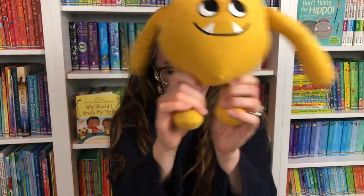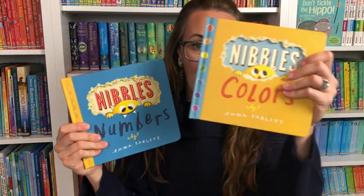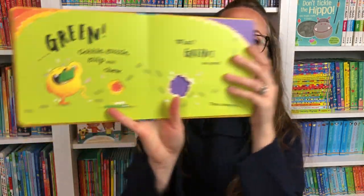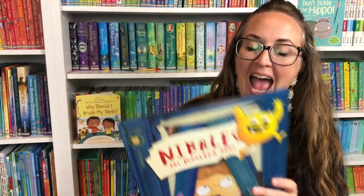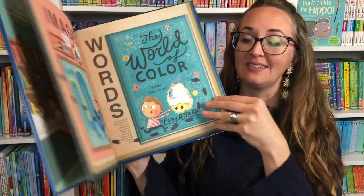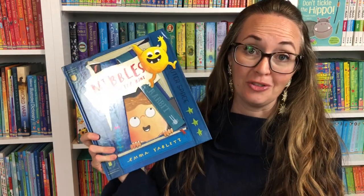We also have Nibbles! This book monster loves to nibble on books. We have board books for Numbers and Colors where Nibbles munches three holes through the pages — four, five, six — a wonderful way for your child to learn numbers or colors as he eats through the green or blue page. Nibbles also has three chapter-style books: the original Book Monster, the Monster Hunt, and the Dinosaur Guide. Throughout these books there are cut-out pages where Nibbles has eaten through. He learns about different subjects and even has books inside a book. Children absolutely love Nibbles the book monster.